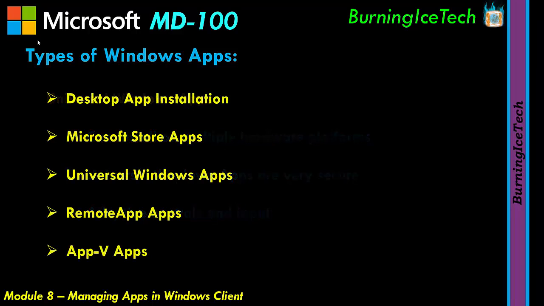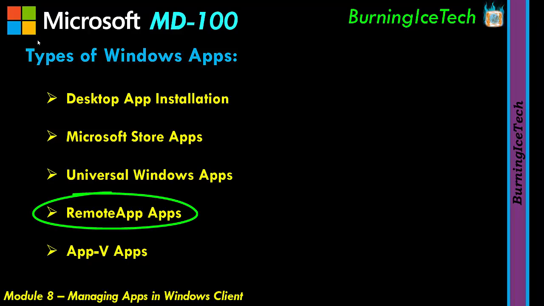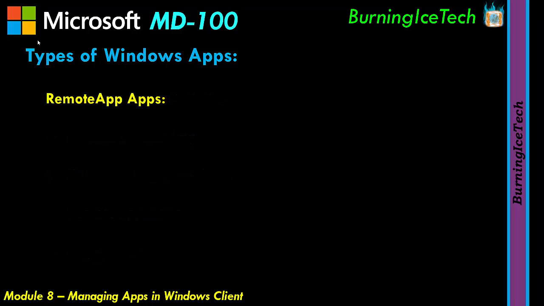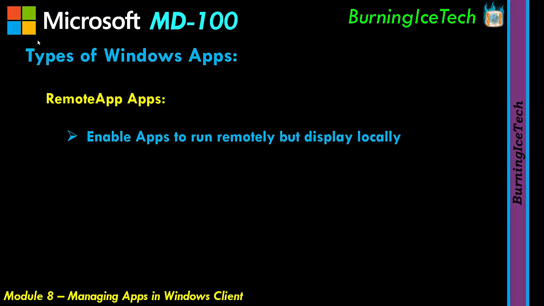Okay, and then back to the list of app types. Now we're going to cover the fourth one, which has somewhat of a confusing name for some people, and that is the one called Remote App Apps. Very confusing for some folks. By looking at this name, you might have guessed it has something to do with remote. You might not know exactly what, but if you guess it has something to do with remote technology, you'd be right. So one of the first and main things you need to know about these apps is that they run remotely and simply display onto the client device's screen. I mean, no surprise there, right?